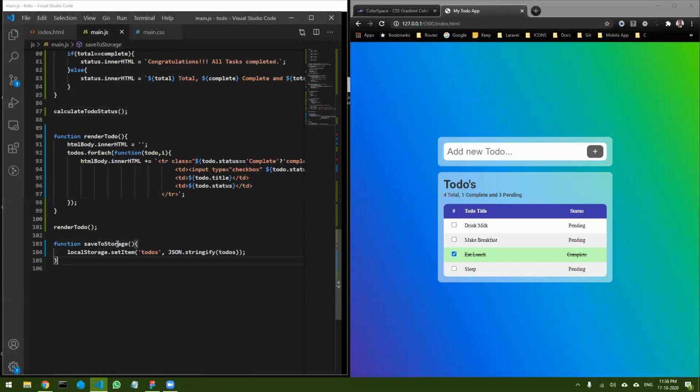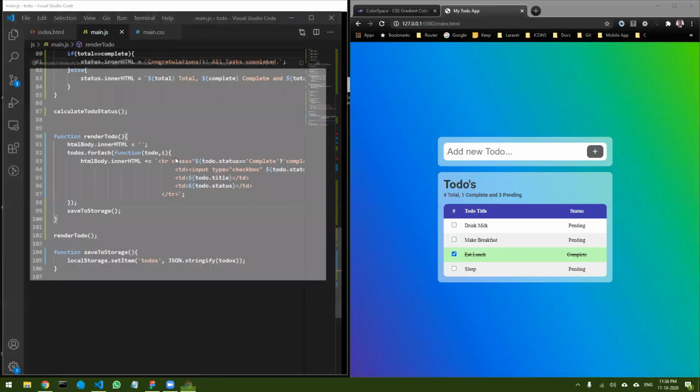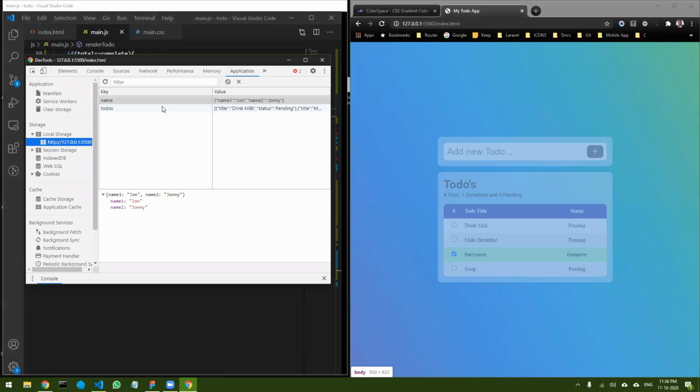Now to call it, we can call it separately down, but the render function is always running, so it's better we just add this save to storage call whenever we render. Okay, so whenever we render, I'm going to save it to the storage also. So let's do that.